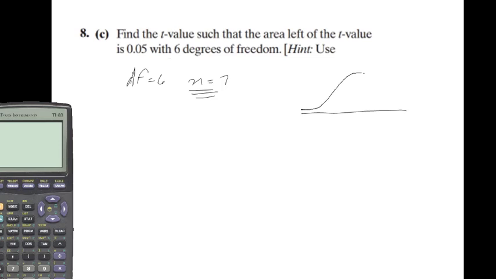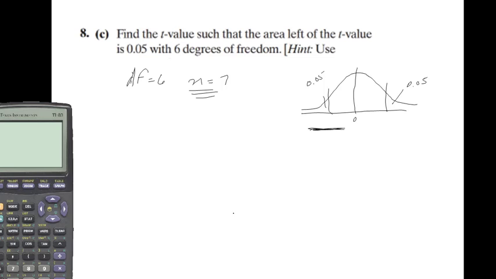So I have this curve, and this guy over here is 0.05, and remember that 0 is in the middle, and I want to find this t-score. They don't have negative t-scores in the chart like they did in the z one, so I'm going to just use the symmetry. I'm going to find 0.05 over here, and then take the negative of it.